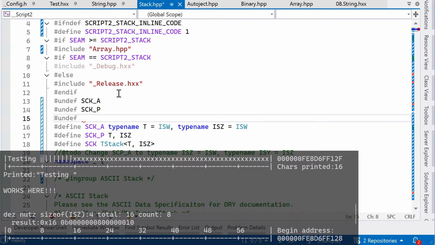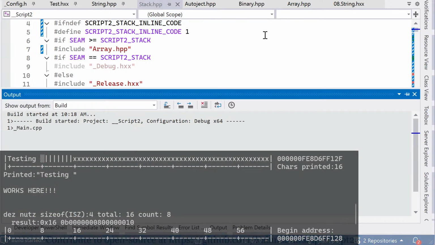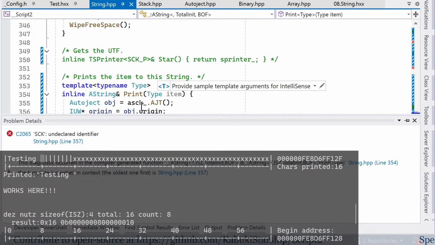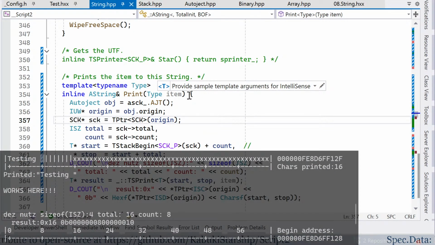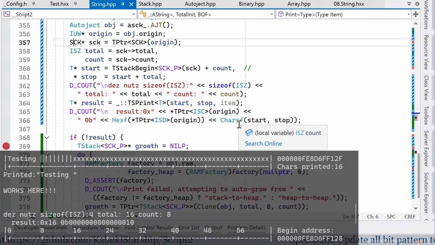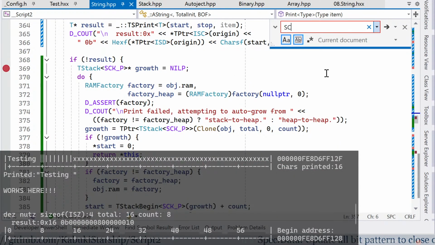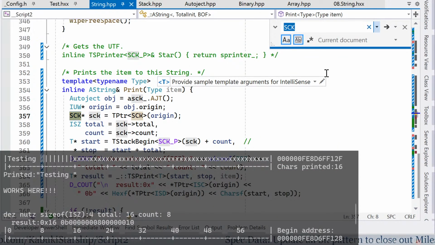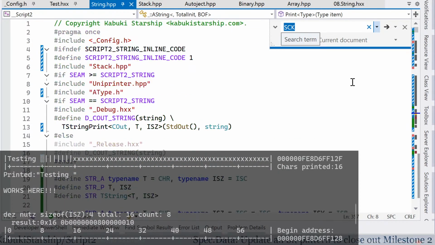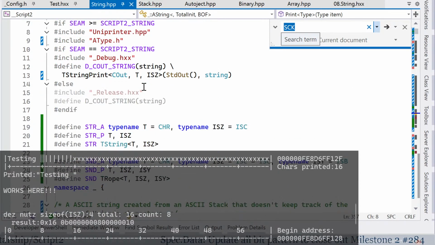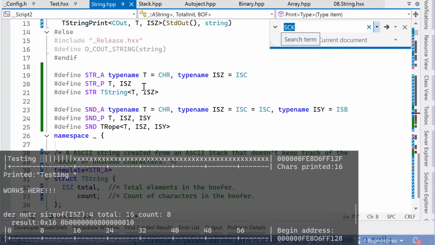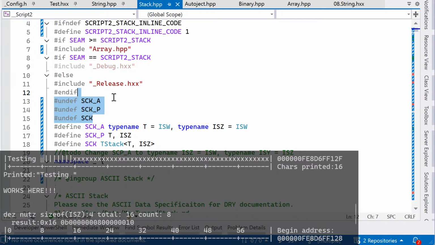Did I space that out on all of these? Doesn't help. I don't know why though. Yeah, I think I need to undefine these.